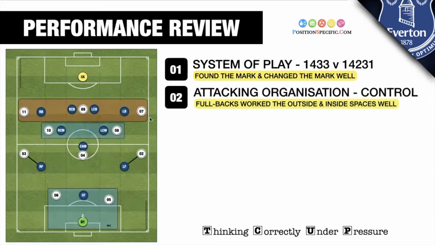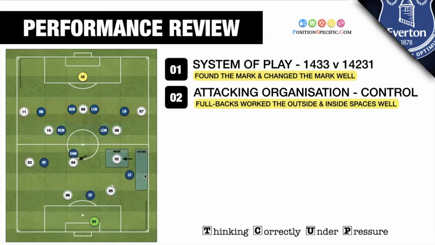So having a look at the attacking organisation. Especially in the early parts of the game, the 2 fullbacks played off the shoulder of their 2 wide forwards, which then allowed us to get control with a 3v1. We did this really, really well in the early parts of the game, and we got control. We pinned back Everton's back line with a 3 with specific movements, which was good. The 8 and 10 were disciplined and playing on the outside shoulders of the 2 older midfielders, causing them a problem as well. And then the two fullbacks were really good in the early parts by winning the space down the side and inside.